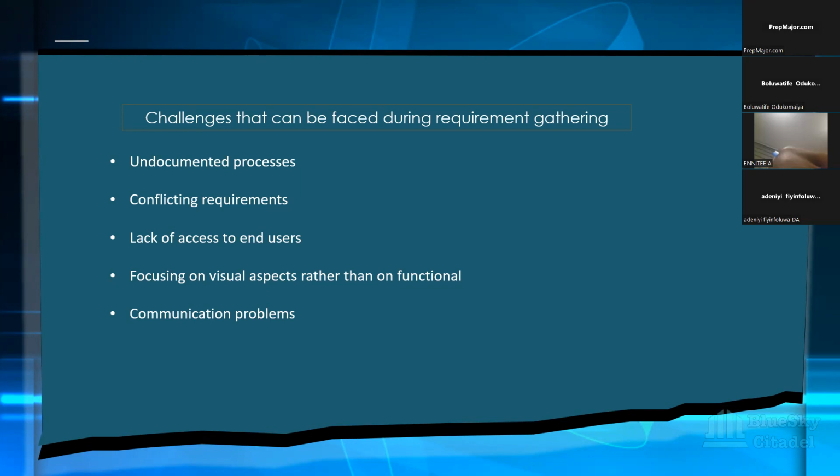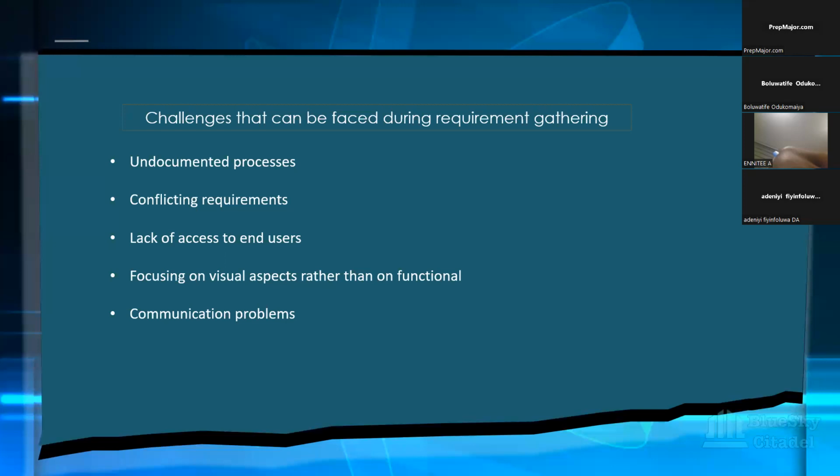Have a number in mind that you want to access, and see how you can push things forward with them. Also, focusing on the visual aspect, this is where your expertise comes in, where you have to explain the importance of the functionality, the importance of user experience, because you are the experts. That's the reason why you've been employed.